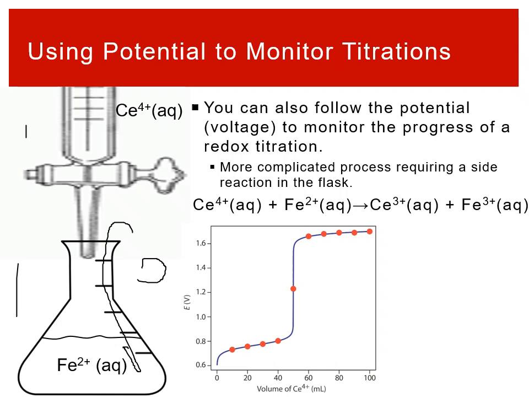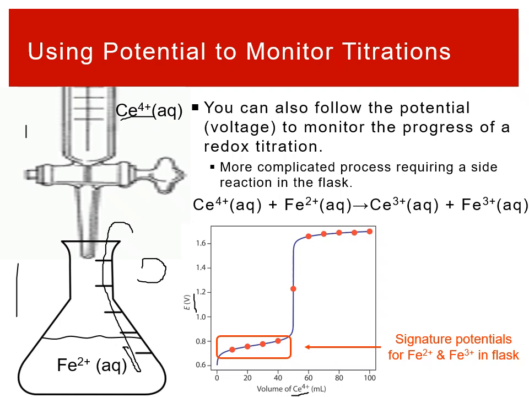So the chemistry gets quite a bit more complex, as if it couldn't. But what you get is a measurement of basically what you're adding in, Ce4+. And so for the volume of cerium-4+, you basically just have this measurement of the voltage. And you can see that this overall graph gives us measurements of potential that are characteristic of iron. So it tells us that we have the iron things in the flask. There are also potentials that are signatures of having the cerium cations in your flask. And so those are up there.